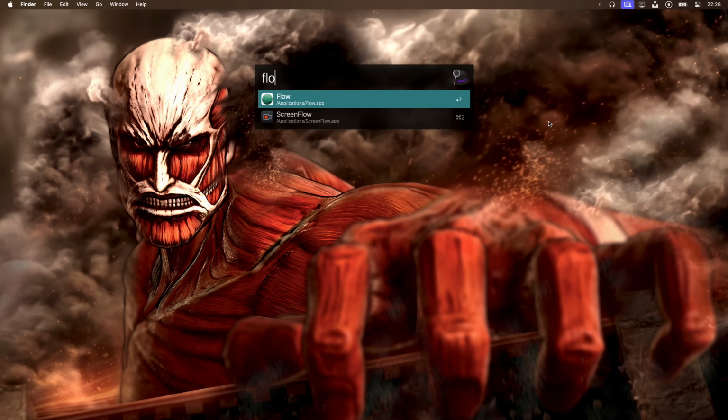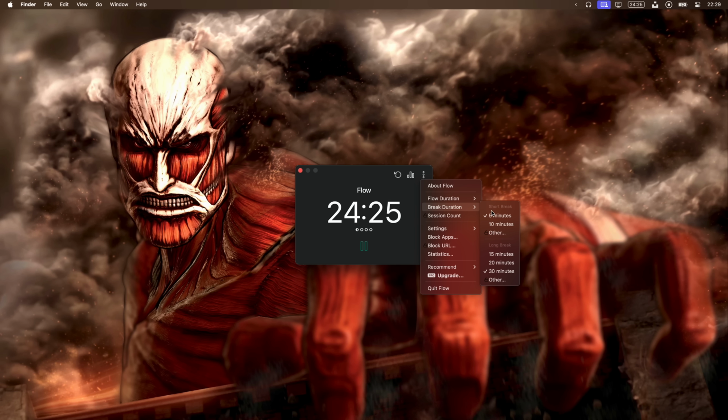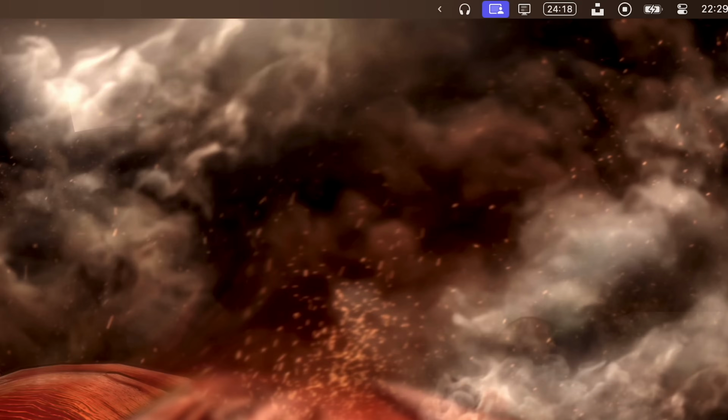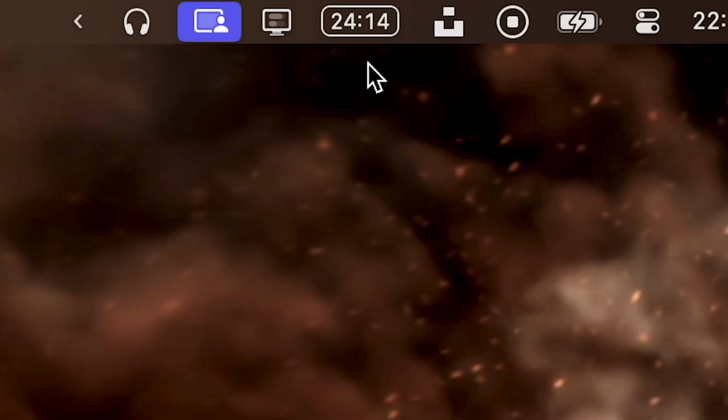Flow. Now you can push the timer situation a little further with the Pomodoro technique. It means that you work for 25 minutes, then you stop and rest for 5 minutes, and do it 4 times. Yep, that's a lot of work and very little rest, but apparently it works. Configure this app with the times you want, and it'll also sit in your menu bar and tell you when to stop and go. Now you're productive.